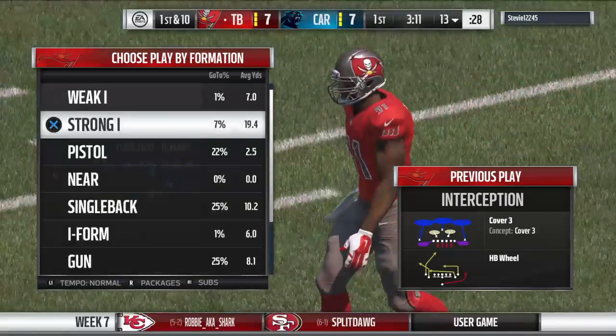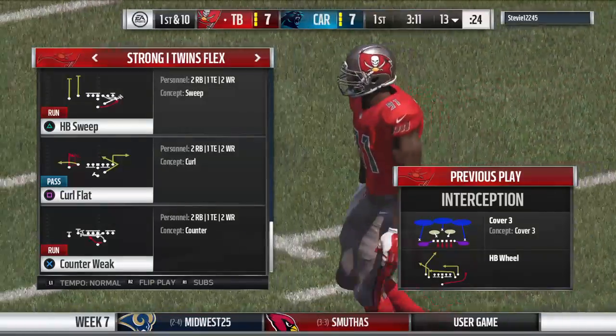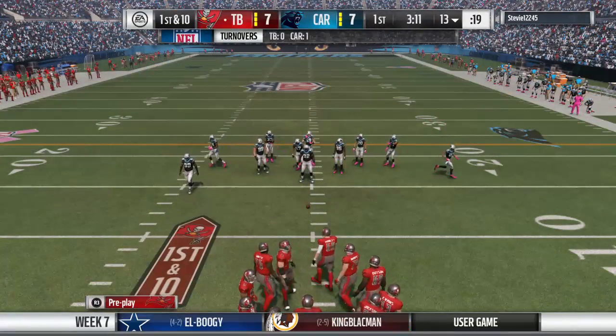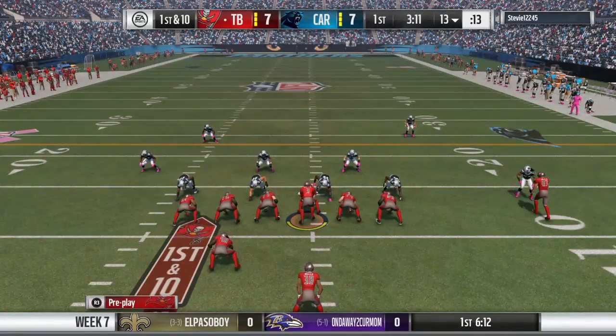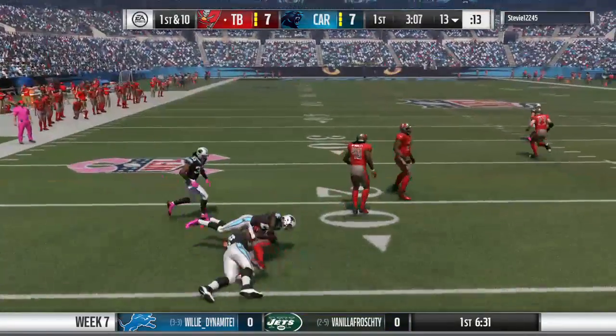I think they've got to look at that play sheet and go to a spot that they haven't gone before. Time to shake things up a little bit to try and get this offense moving. Okay, so how do you do that? How do you shake things up? You look at what you've called before, realize it hasn't worked, so try something else. And maybe you try and find one of those special plays from one of your better players, and maybe try and hit something big and get things going in the excitement area.